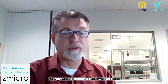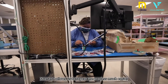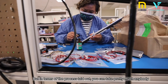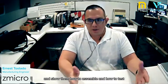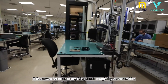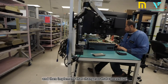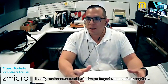Having that record available — going into a lot, getting right to the person if there was an issue, maybe even a serial number — that is very beneficial. Overall, it allows us to repeat the process much easier once we have a standard product on our production line. You can take pretty much anybody and show them how to assemble, how to test, and even how to ship a unit. If there's an error caught by an assembler, I can quickly implement an image change or a part callout and implement that correction. It can really become an all-inclusive package for a manufacturer.